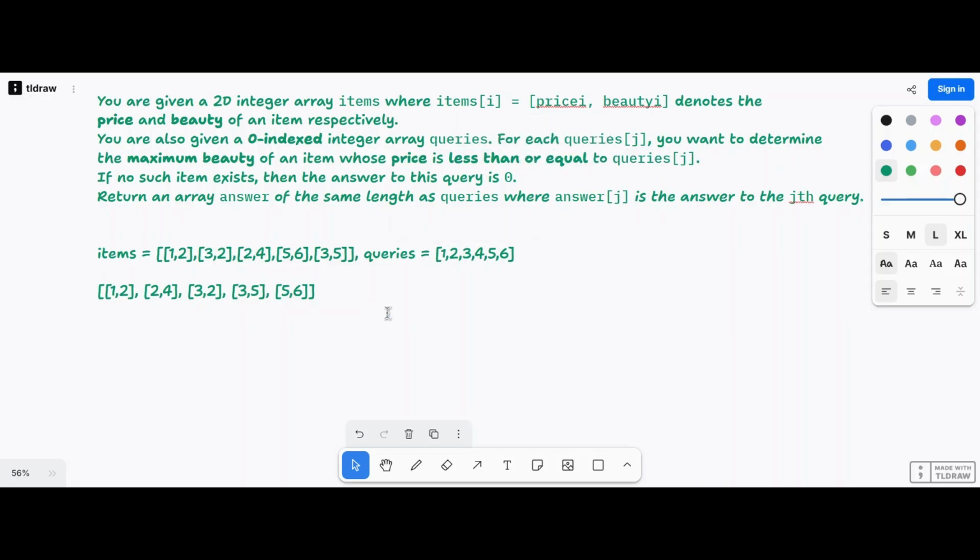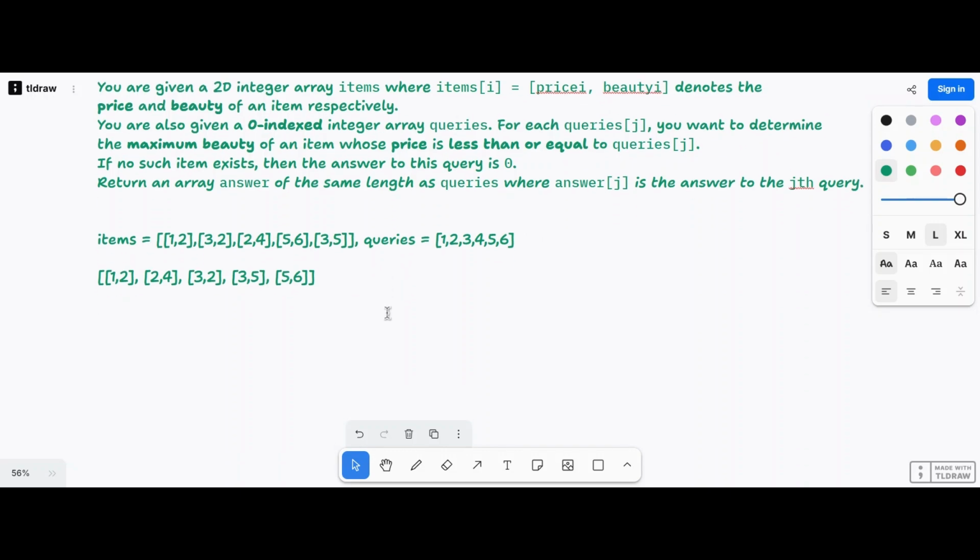How will we find it? With lower bound we will find it, then price equal to 3 would be found. Or if 3 is not present, we could find some value greater than 3, but not less than 3. So we need to do minus minus of the iterator at that point, if it is not equal and if it is greater. But what if we do upper bound? Then we will always find a greater one only.